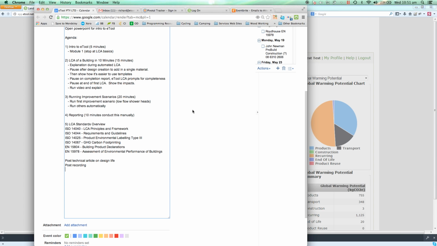Just depends on how well the new EPDs are going to be reported. Yeah. And the end of life is a very difficult thing to predict. If you've got a building with a lifespan of 50 years, we don't know at the moment what technology will be available to recycle a material that can't be recycled at the moment. So it's a difficult thing. Absolutely. See why they choose cradle to gate for that reason.